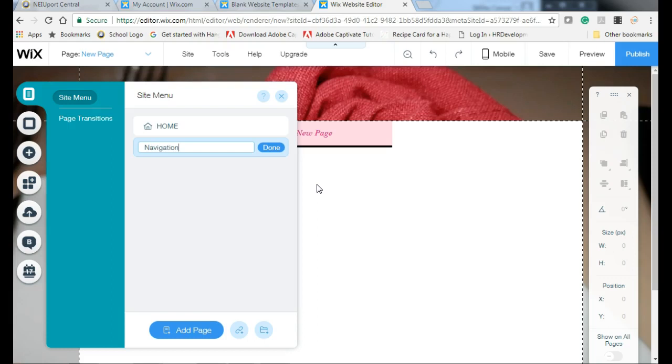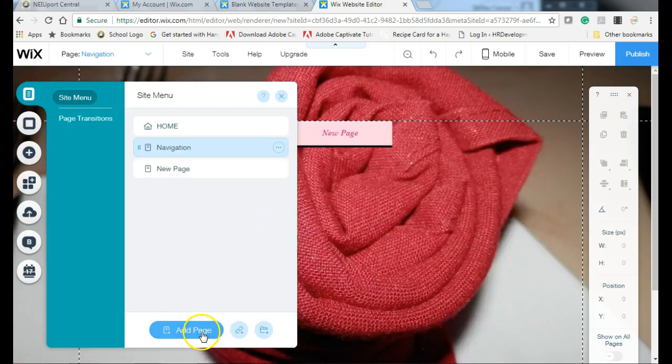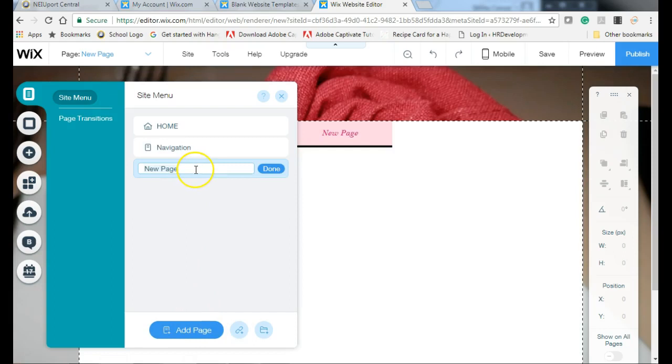And this is where you will put your screencast on how to navigate the website. I'm going to add a page that says new employee orientation. And this is where you will put your Prezi next.